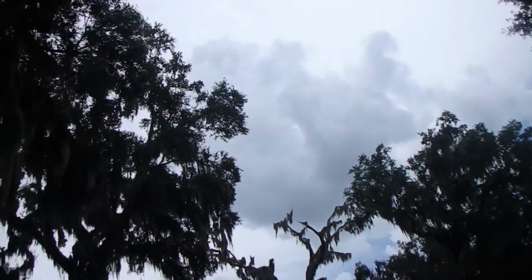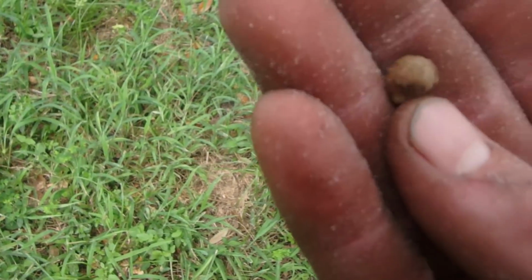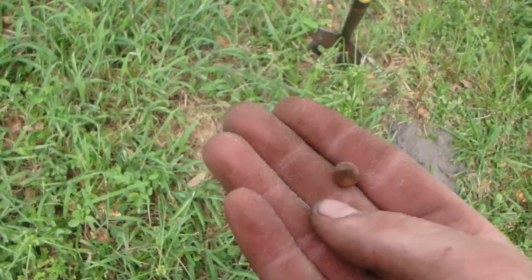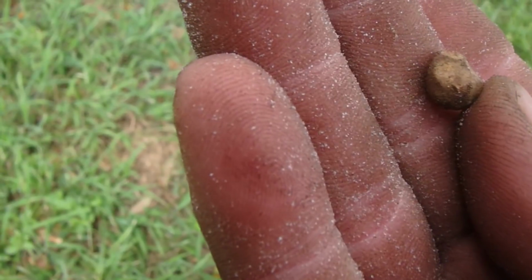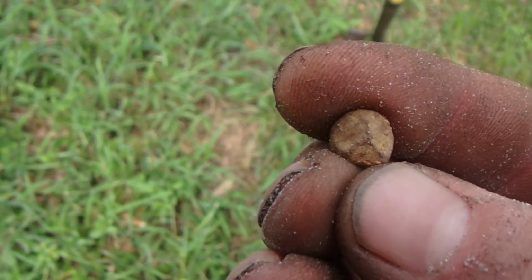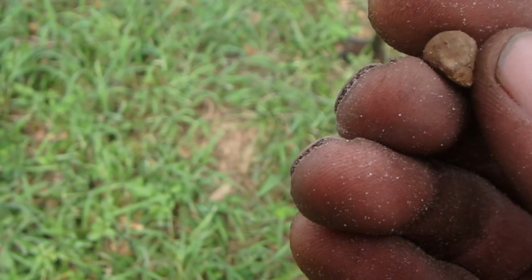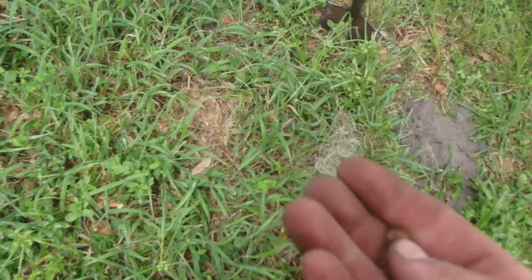How we doing, folks? Well, I'm out here again today, an old farm field. Just got my first decent find, a fired round ball. Not sure of the age. I do not see a sprue or anything, but it's really misshapen, definitely fired, and hit something hard. It looks like it has three indentations on it, like it was sitting against a big ball and some little ones. That might have been part of a little buck and ball.